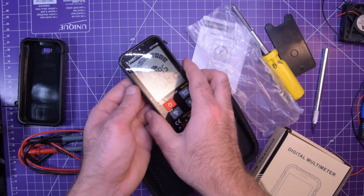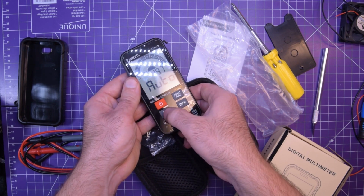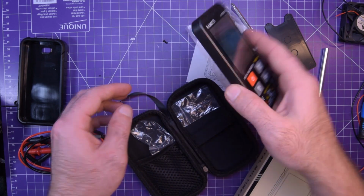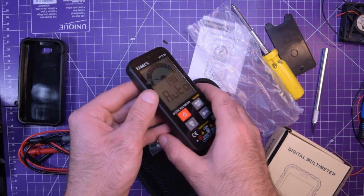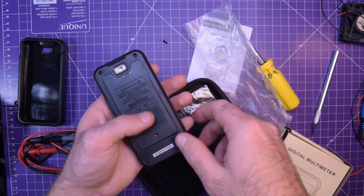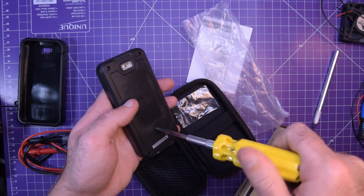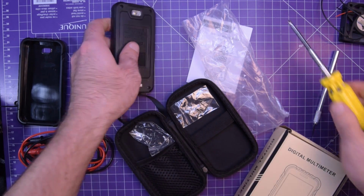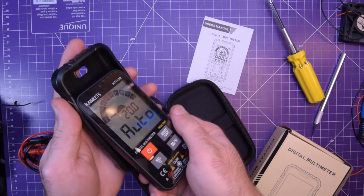Oh, I heard a beep to life. Ooh. Interesting. Oh, the light's on. Well, it's not particularly bright. This is going to be an interesting filming challenge because you guys will be sort of seeing reflection the whole time. Let's measure something though. We can't just leave it without measuring one item, at least. Put it back in its rubber case here.